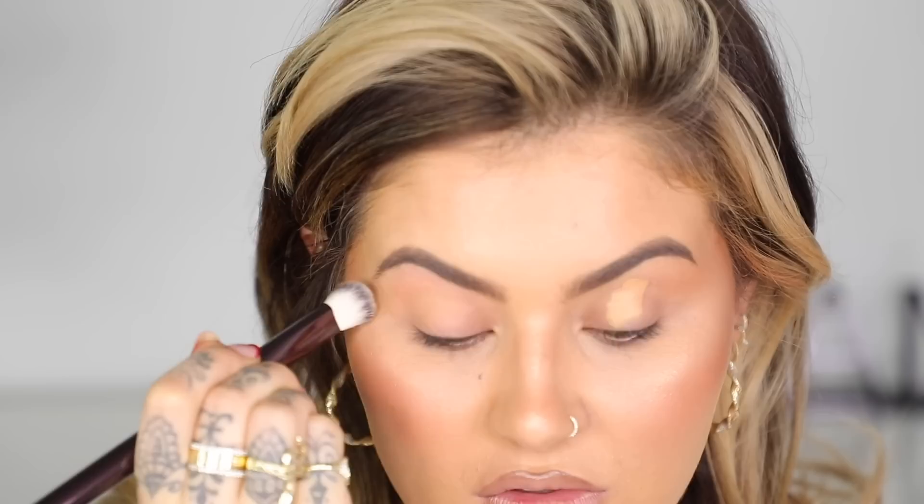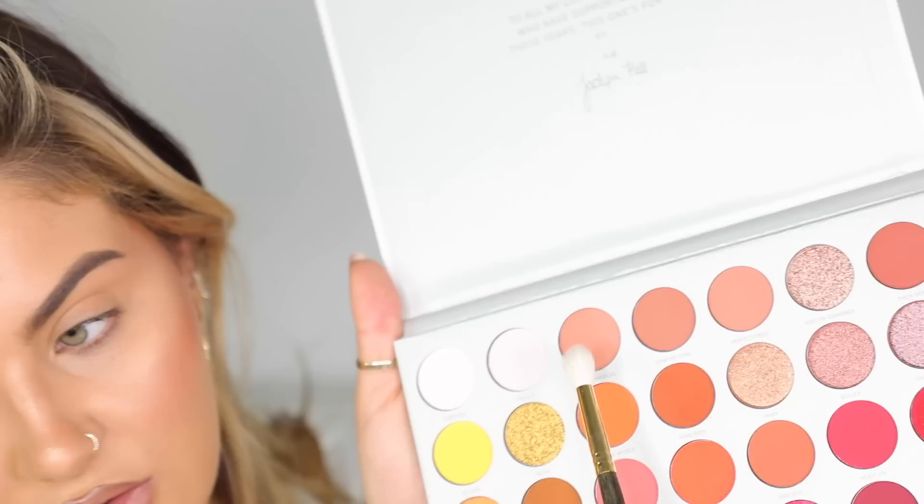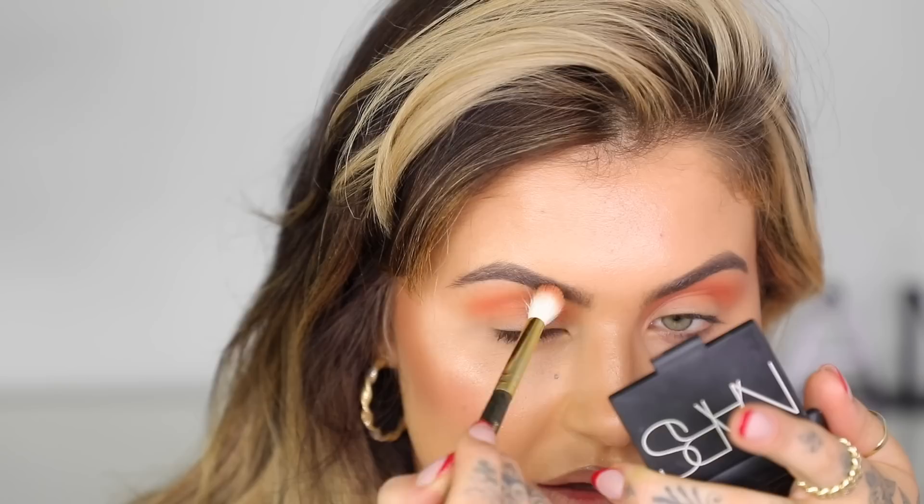My plan is to show you this palette — I haven't used it yet. I'm going to do both eyes for the first look, but for the next two looks I'll do one eye off camera so I know where I'm going. I'm going in with the shade 'Love Handles' first — this gorgeous peachy tone — using my Smith Brushes 232. We're going to do a really soft peachy crease and under eye with a little bit of shimmer on the lid. It's a little bit different because of the peachy color but really inoffensive and super fresh.